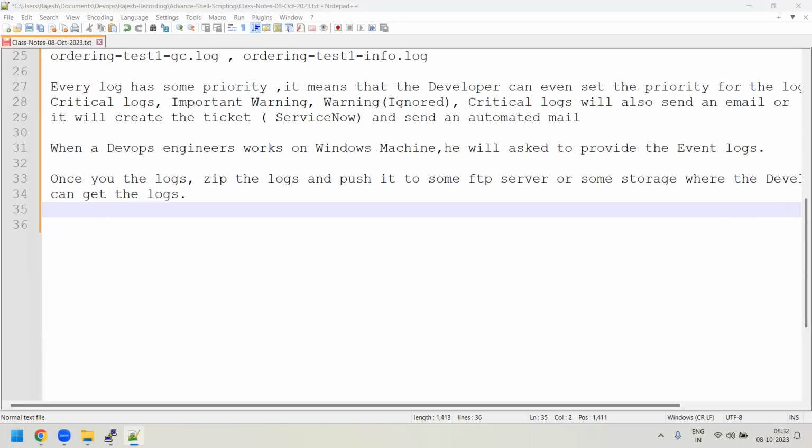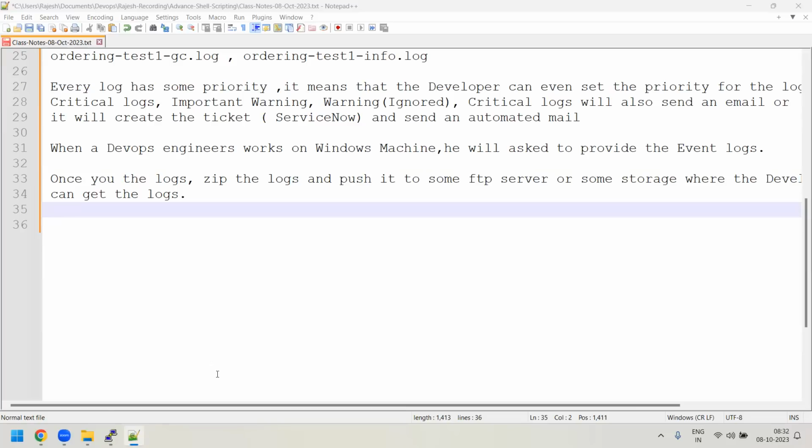He might be fixing some important issue, and he would have fixed that issue 2 months back, but due to some reason he would have missed that log, and now that issue has been raised again. Now he needs to find it out. Okay, on that particular day I ran it, it was working fine. Now suddenly why did it stop working? I need to see that log. So as a DevOps engineer, you cannot say no, that I cannot give that log. You have to give that log.